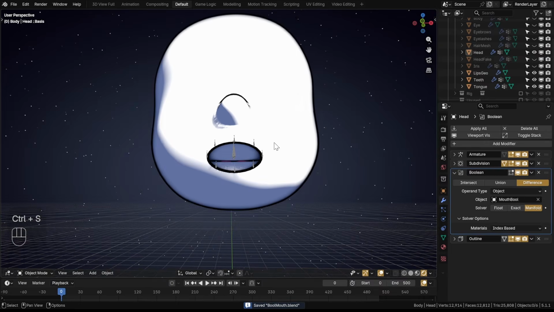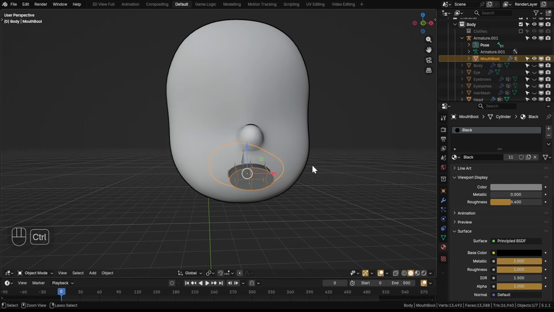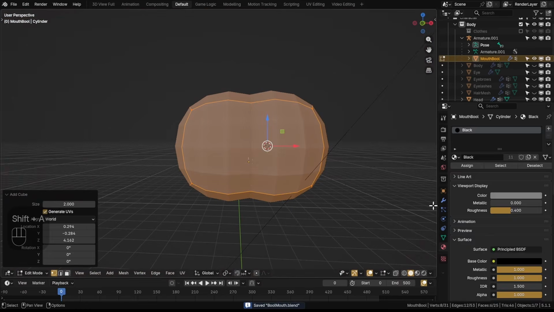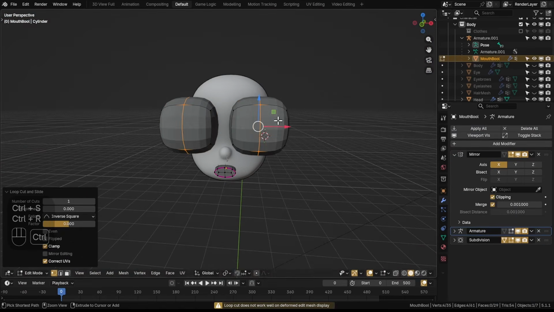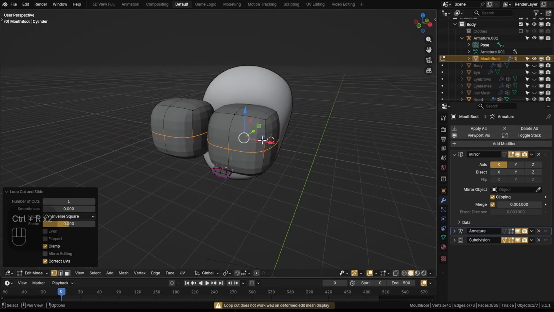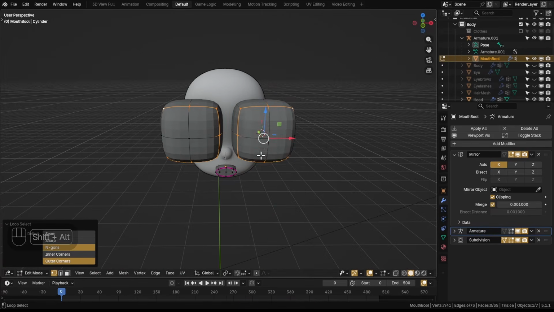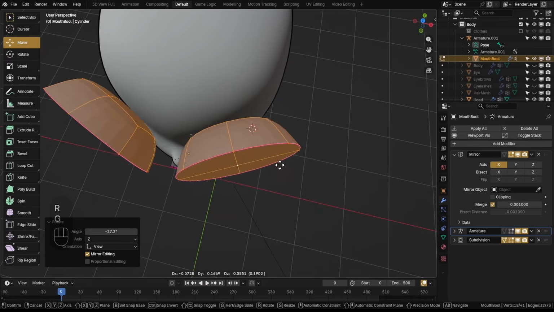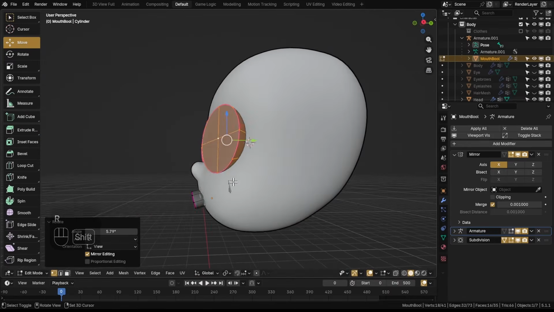Really quick, I'll show how to set this up with the eyes. To make it easy, let's just go into edit mode with the MouthBool and add a cube while there, so all the settings are the exact same. I'll add some loops to the side with Ctrl R to subdivide it manually a bit, and add a crease of 1 to the outside edge so it forms more of a hemisphere. Stick that shape into the head where the eyes are, and it should work immediately.